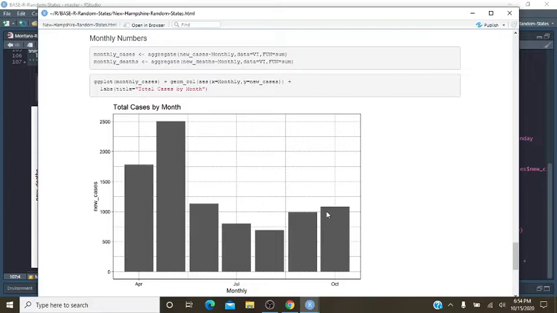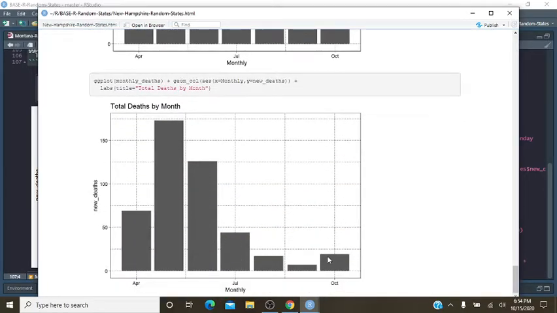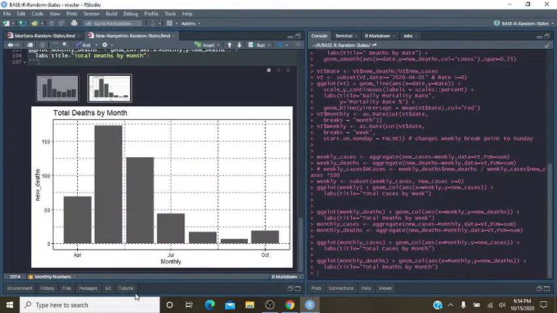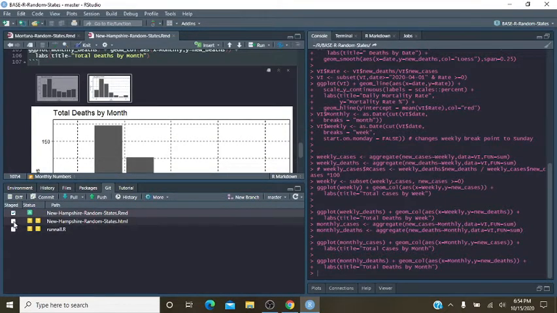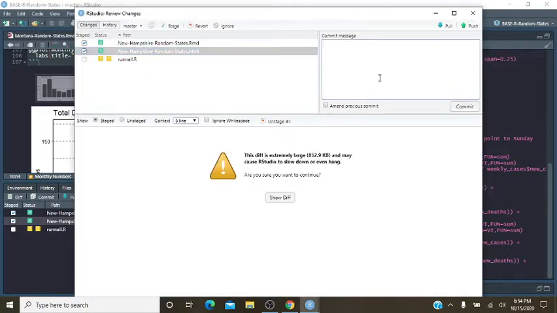Monthly cases, once again, you can see October has already passed September, and it's almost caught June. Deaths continue to remain extremely low. Again, this line's 25. So overall, I would say New Hampshire is still doing pretty good. The cases are a little high, but everybody's experiencing cases now, and increasing cases. I'm not sure it's anything to be that concerned about, particularly when they're only talking a couple hundred cases a day.